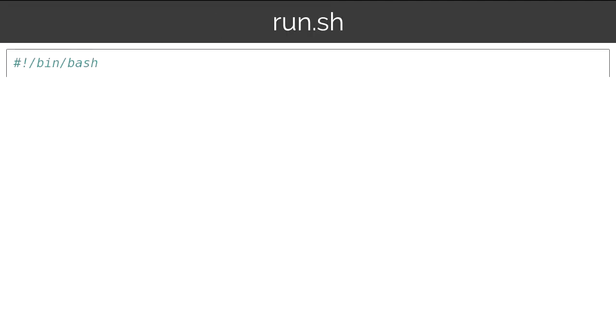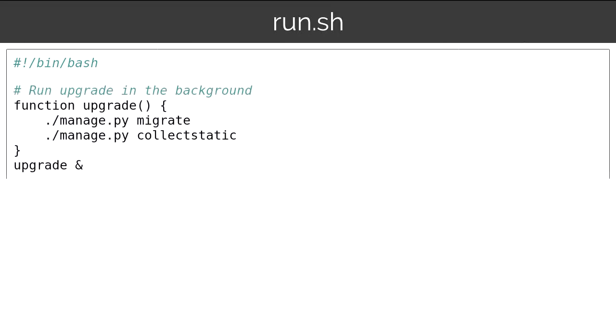The run script. This one is not particularly interesting. This is not the best way of doing it. I'm still learning how to do some of this, but you need to run your database migrations and any other startup commands, like collecting all your static files and uploading them to S3, something like that. Run them here.